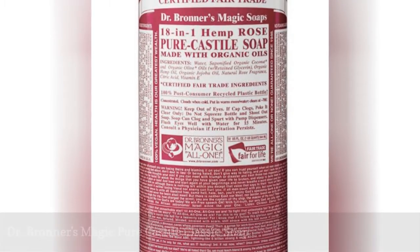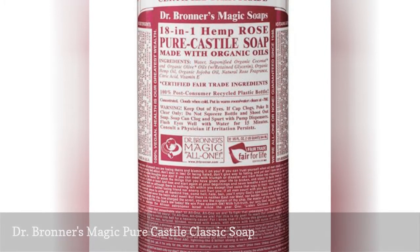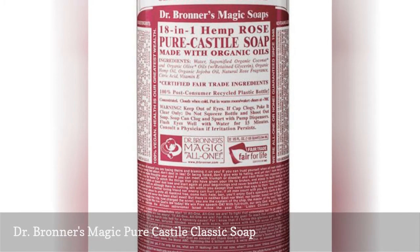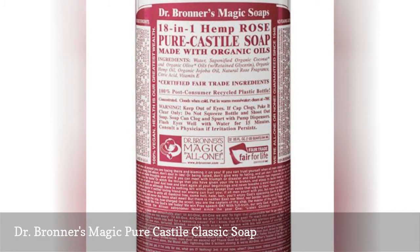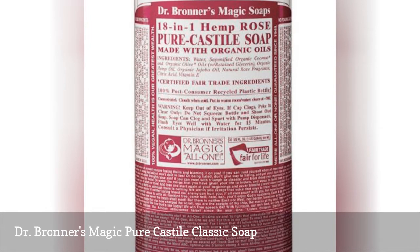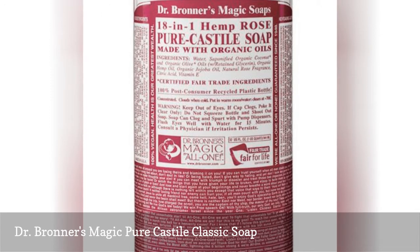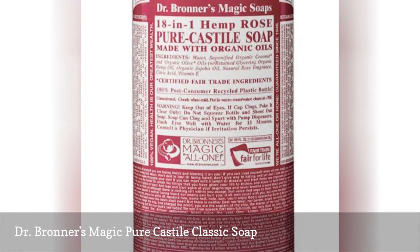Certified Fair Trade and USDA Organic, Dr. Bronner's soaps have been around for over 60 years, and a portion of the company's profits goes to charities and causes worldwide. Its unique formulation containing pure essential oils and organic, extra virgin coconut, olive, jojoba and hemp oils is available in many convenient sizes and a wide range of scents from citrus to tea tree.